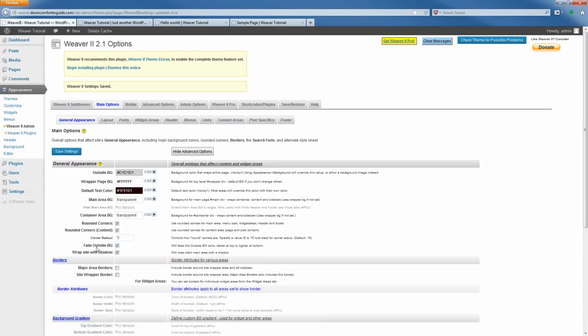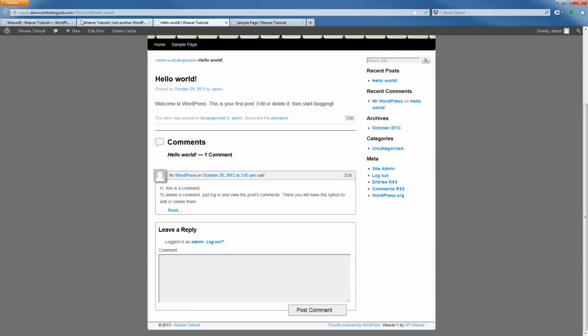So now I'm going to end up with a gradient. So it's not going to be a solid background color anymore. It's going to change from one color to another, but it'll do it in small increments all the way down my page. This final setting here is going to wrap my entire site with a shadow. So this is going to help to give it a more 3D look, basically.